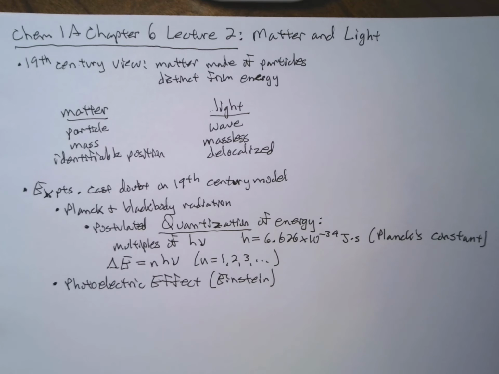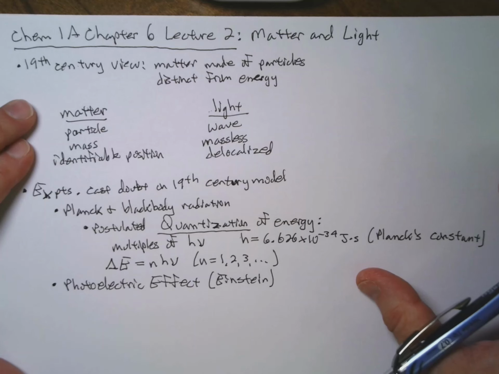But the experimental result was that when you shine light on a metal strip to generate charge, that is, knock electrons off of the metal, only light above a certain frequency, which depended on the metal, would work. So light above a certain wavelength or below a certain frequency, lower in energy, wouldn't work. So short wavelength, high frequency light would knock electrons out of the metal, but long wavelength, low frequency light wouldn't. So that had nothing to do with amplitude, the amount of light shined. It was the type of light.